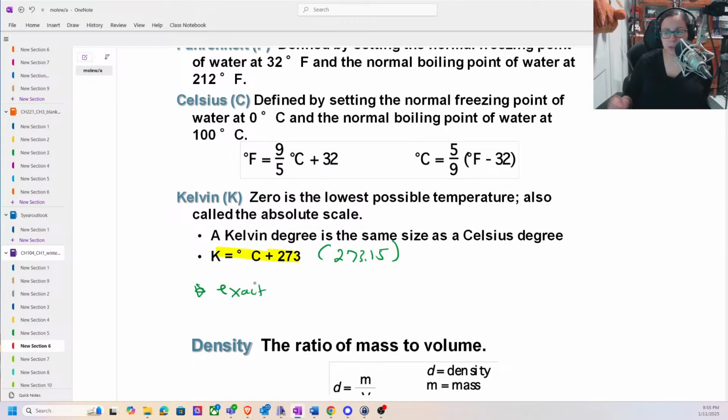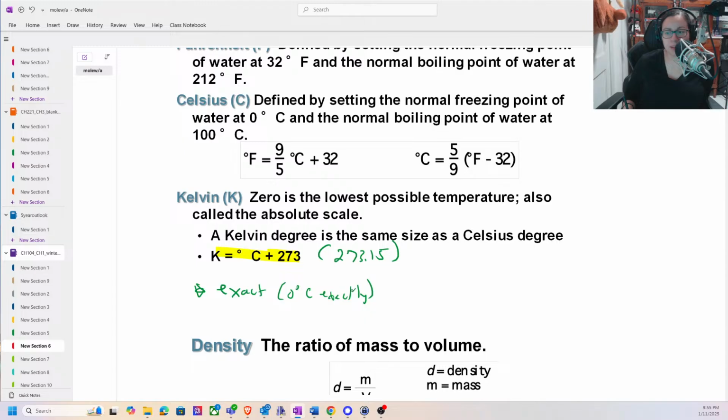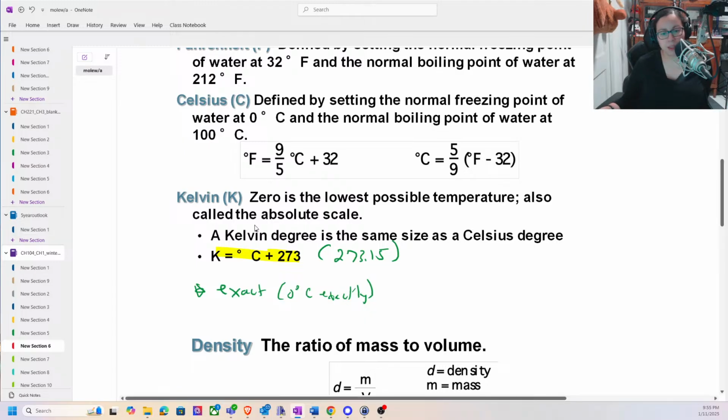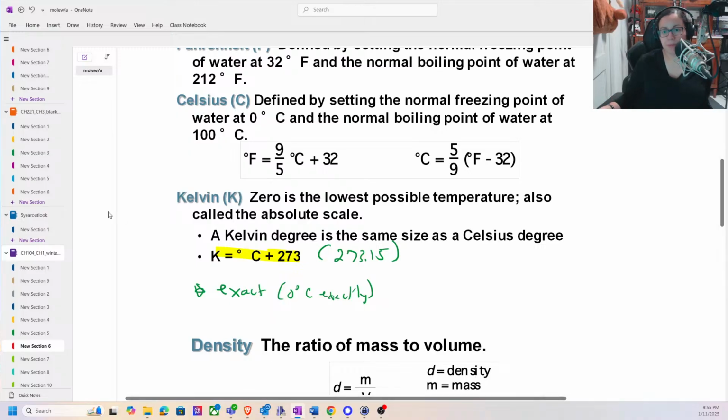And so I think it was convert. I'd have to look at the homework. Let's see if I can find it. I have the homework here. Yes. Convert the freezing point of water, and it puts 0 degrees Celsius exactly. And it was only because it used this term exactly that the answer key called for 273.15. Otherwise, it wouldn't really matter.